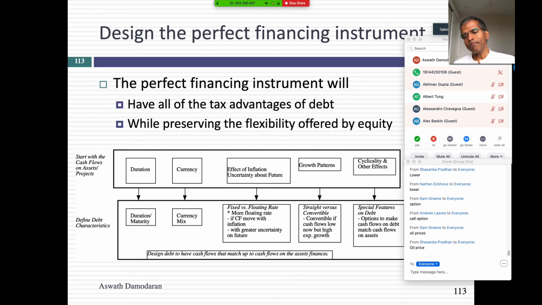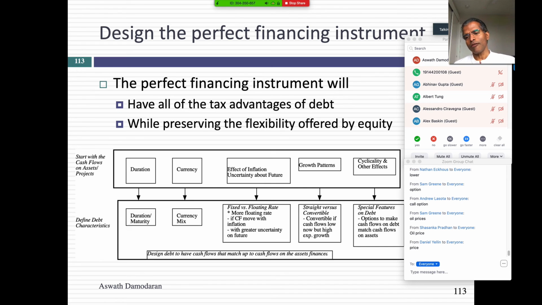It's oil prices, right? So wouldn't it be nice if you could issue bonds where the coupon rate was tied to the oil price? The oil price is low, the coupon rate is low. If oil prices are high, coupon rates are higher. It's doable. It's called a commodity-linked bond. The very first commodity-linked bonds were issued by silver mining companies in the early 1980s. And what they did was they allowed these commodity companies to borrow money, but then not go bankrupt if the commodity price collapsed. I know every oil company now probably wishes it had issued commodity-linked bonds.